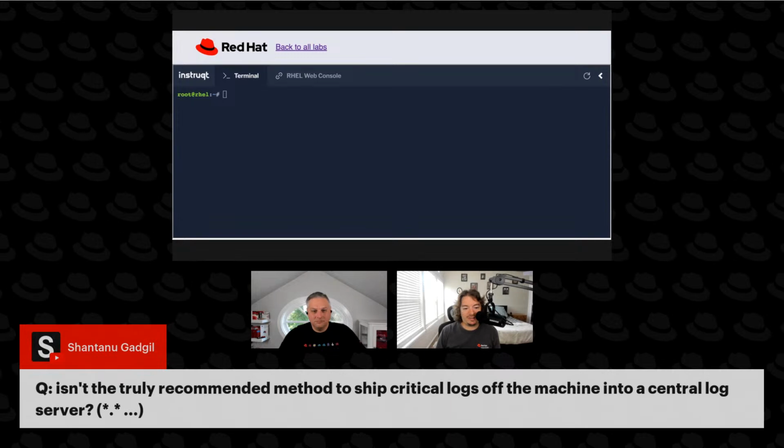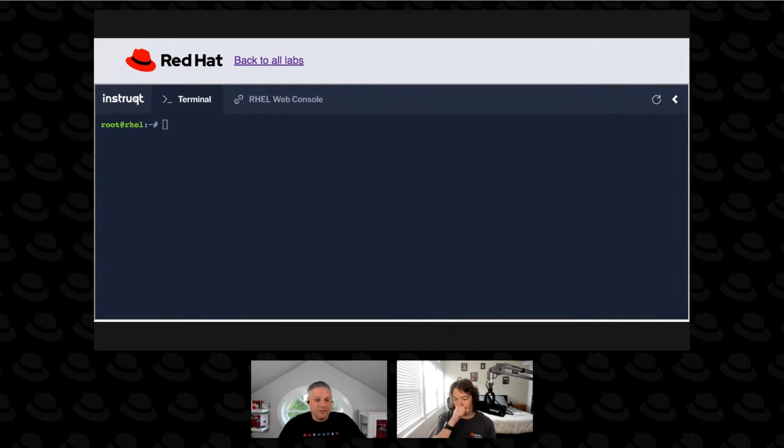So I kind of mentioned logrotate with tape drives. Do you want to address this other question about shipping critical logs off of a machine to a logging server? Sure. So that one is a little bit of extra rsyslog configuration, and I actually hadn't prepared that for this episode, so we'll have to fly by the seat of our pants a little bit. But essentially, in addition to having syslog take your messages and, based off the rules, put them in different files locally, you can also have it take those messages and send them to another rsyslog server. So let's go back into the rsyslog configuration.